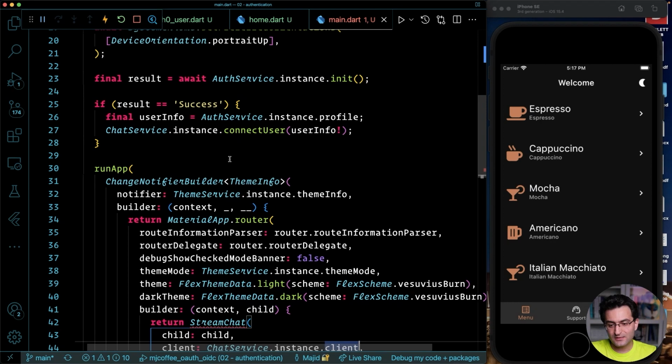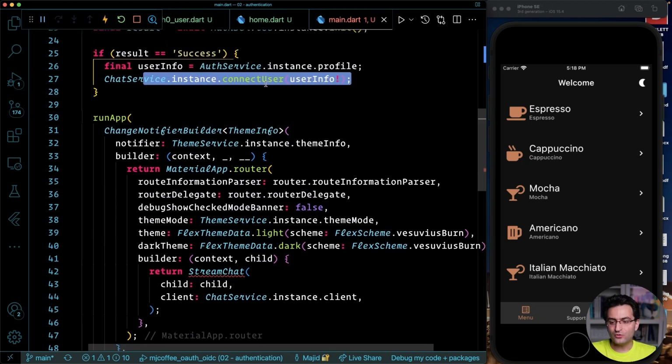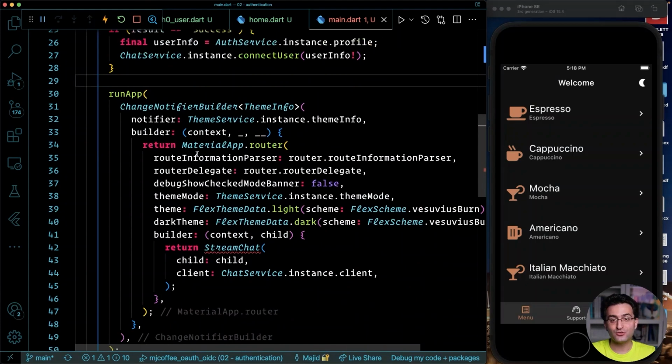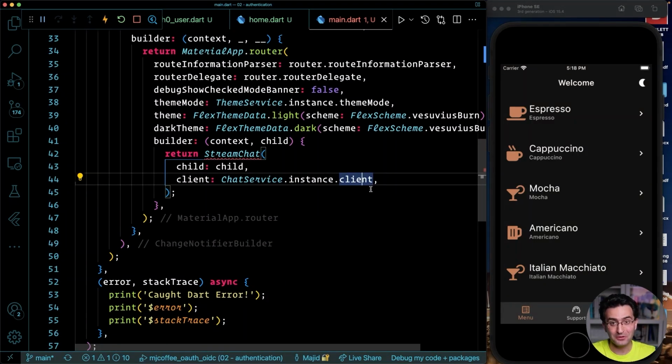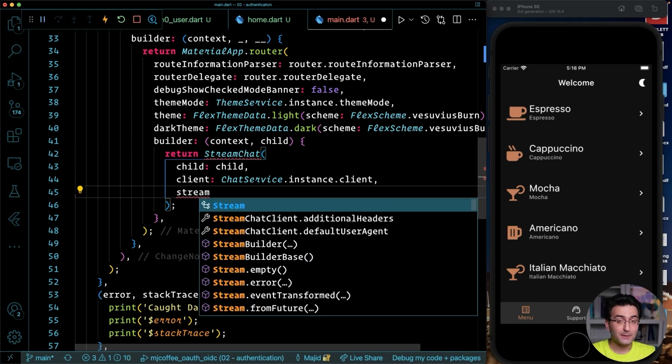Because we are already connecting the service here, that is going to automatically set up the client and then connect to the user. So in this point in run app, we already have this client ready because it's just after this point. Just make sure that this client is available when you're passing this down here. We will deal with that later with some kind of state management. But for now, I think we're good.